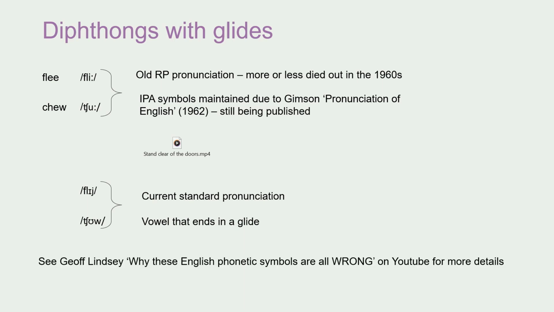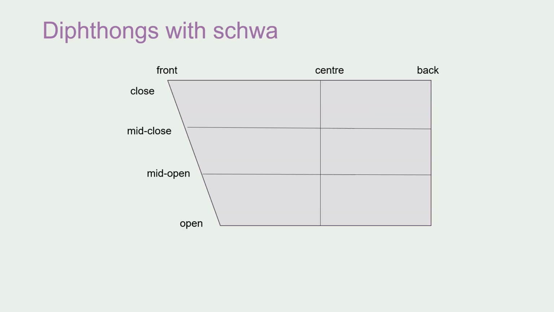Now, if you want to see more detail about this, there's a very good video on YouTube by a guy called Jeff Lindsay called Why These English Phonetic Symbols Are All Wrong. And you're welcome to go and have a look at that if you want to find out more about what's going on there. Anyway, let's move on to look at another set of diphthongs.